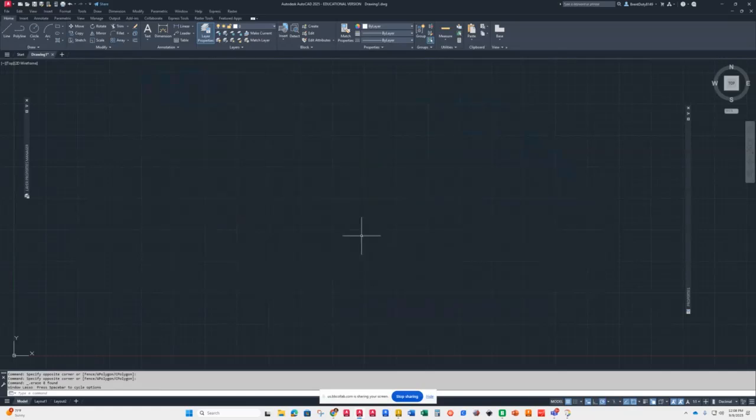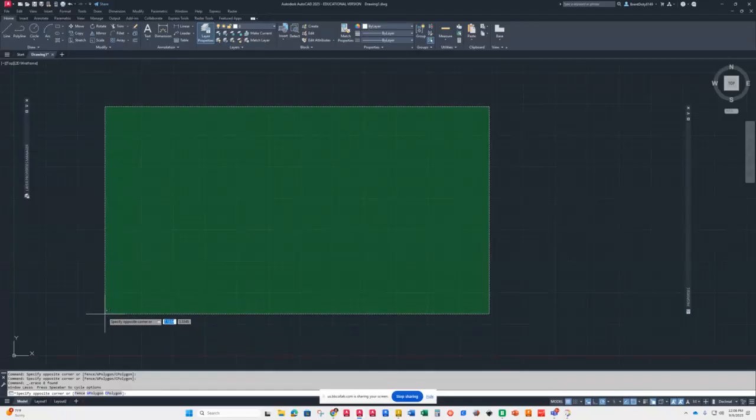So if you want to select something with a window, you have to pick with your left button, let go, drag left or right to get whichever one you want, which I typically go to the left and do a crossing window because I like that one. I don't know why. But there are times when you don't want to use it. You want to use a regular window, and that's okay too. So you have to think about it. Maybe there's a specific reason you need to use one or the other.